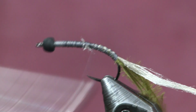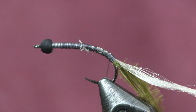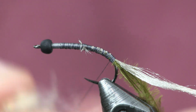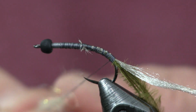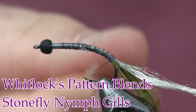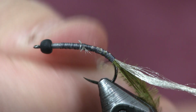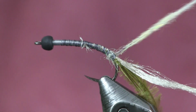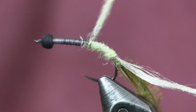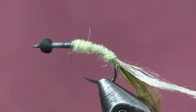We need to put our dubbing on, and I don't want to make this too thick. I'm going to use some Stonefly Gill, SLF Whitlock's dubbing blend. What I really want to do is change the color of my thread, like I say all the time. I don't want to build up too thick here, since I already used some material to build up. So it's not an overwhelming body, but a thin one that just changes the color. I'm going to bring it up about 2/3 of the way, right like that.